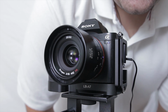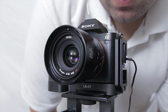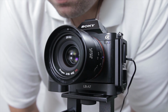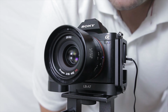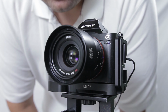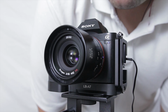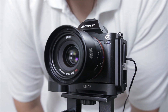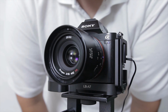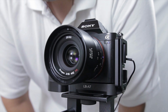So, I really like this camera, though. It's probably one of the world's best cameras in terms of dynamic range, pixel detail, and low-light sensitivity. I mean, it really is. It's, I think, second only to maybe an Arri Alexa, which is pretty impressive. So, $2,000 versus $70,000, but beats Reds, that's for sure.